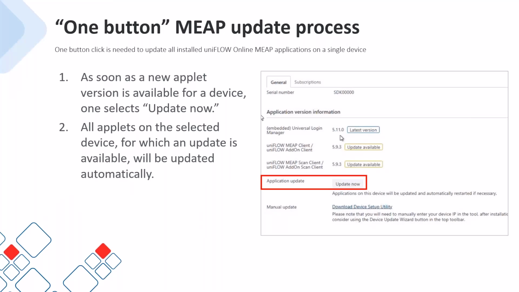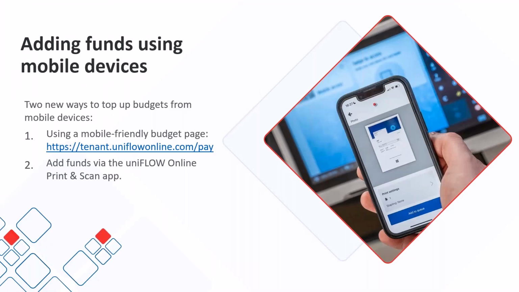Let's see how that works in 2025.4. So students and pay-for-print users can now add funds from their mobile phones, either via a simple pay page on their website or directly in the print and scan app itself. Now, with that, balances update immediately, institutions can set limits, and optional receipts can be enabled too. Fantastic, some happy students. So with that now, we're going to talk about the regional needs.